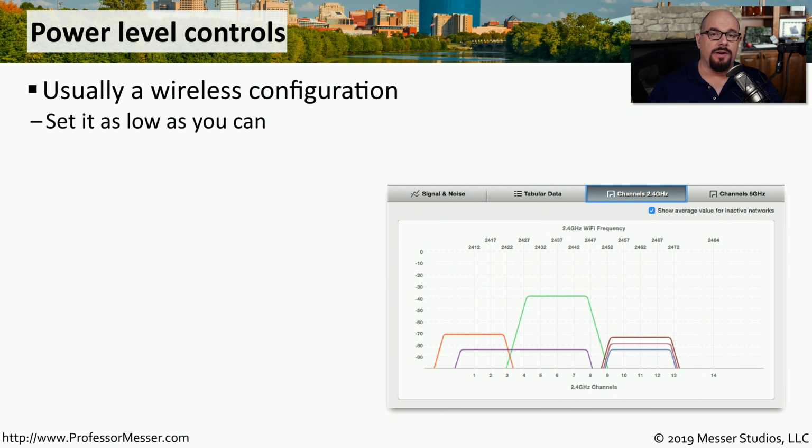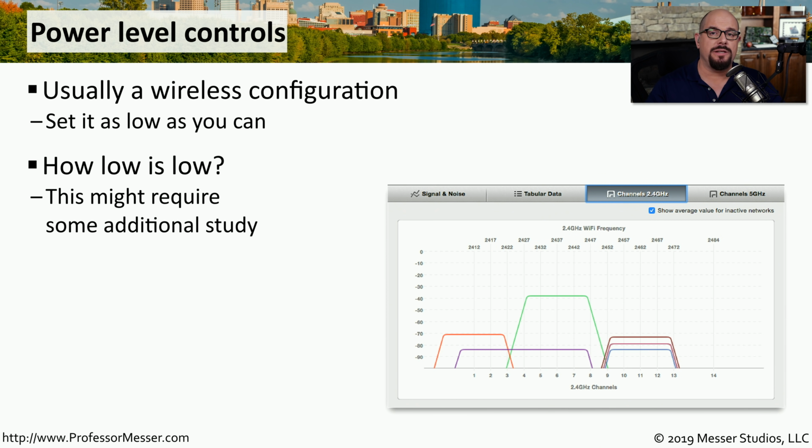We often think that our access point should be broadcasting with as much signal as possible, but there may be environments where it makes more sense to turn down the power of that access point and limit who may be able to hear that signal outside of your building. In some access points, you have access to this power level setting, and you can set the signal level to be lower than what the standard might be for that access point. The amount that you would set for this, though, needs to be determined based on who needs access to the access point and how far away they happen to be.